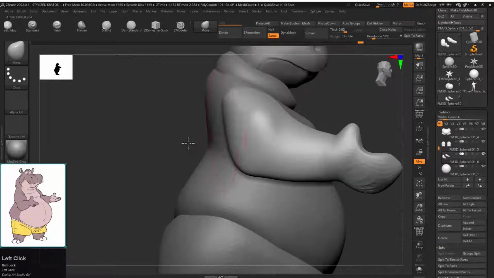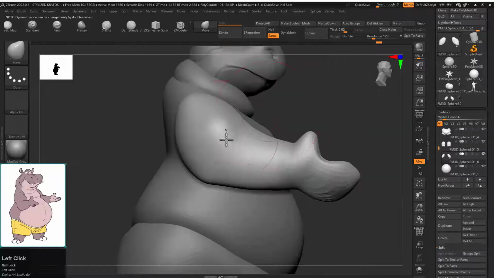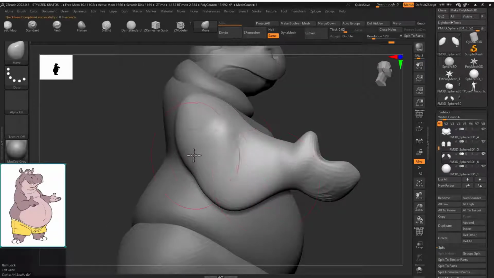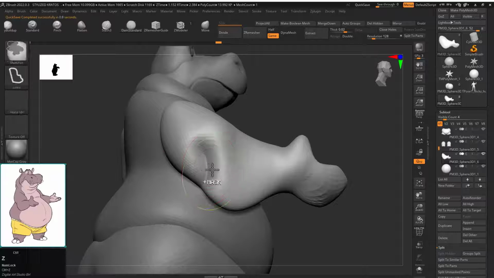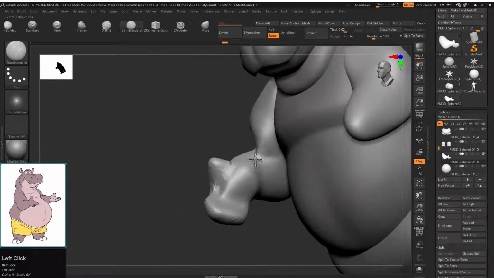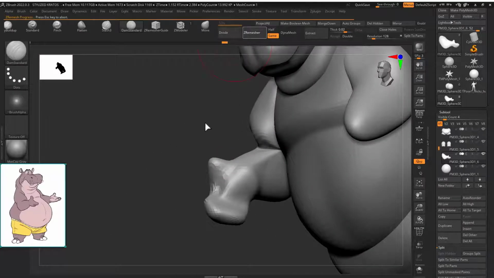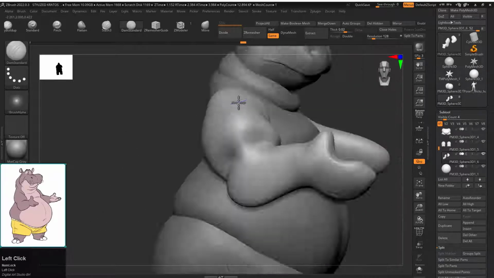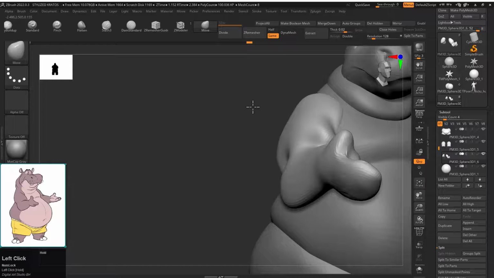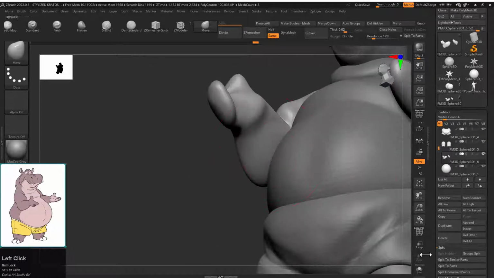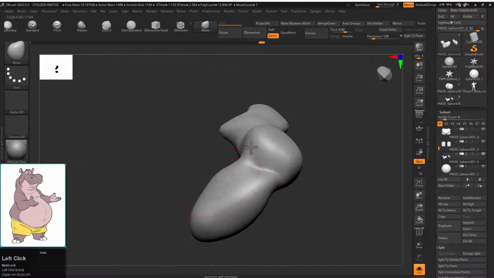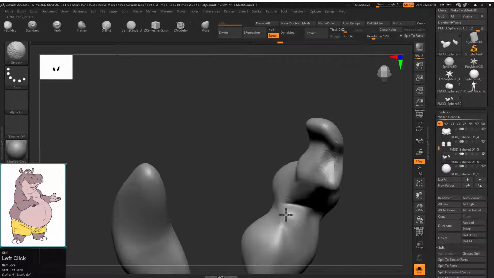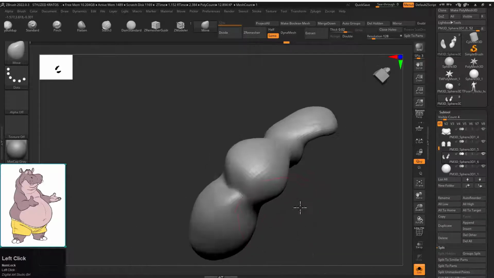As you can see, I'm struggling to make hands because I don't have any other reference to work with. Just one side of the hands, it's not going to cut it. So I'm just trying my best to work with it. You can see I'm trying here and there, how it can be fixed, how it can be okay to work with. So that's it. Just watch how I do it.